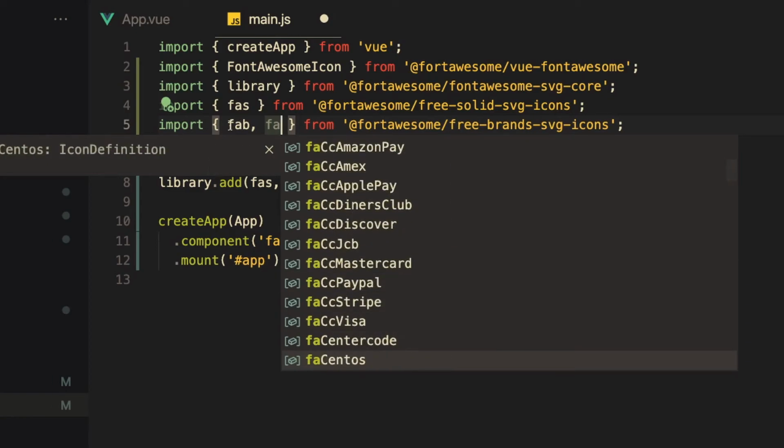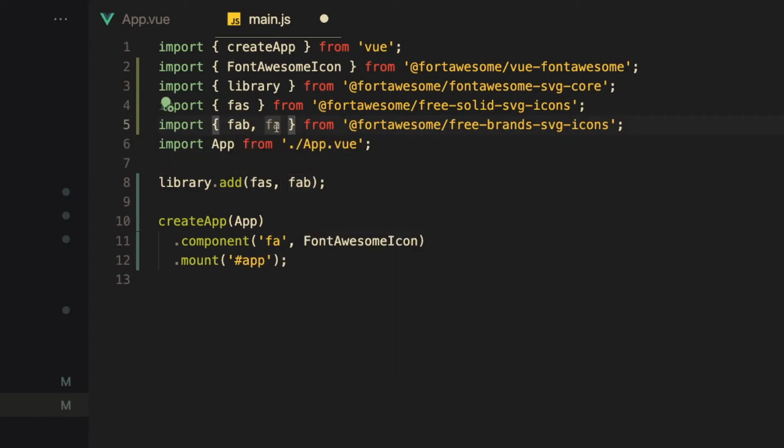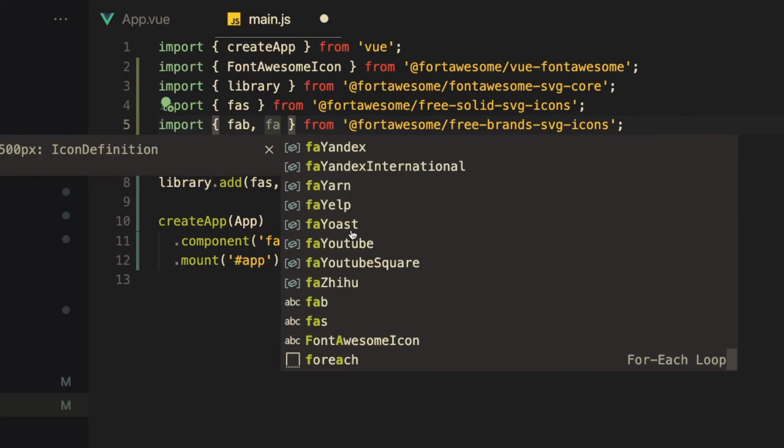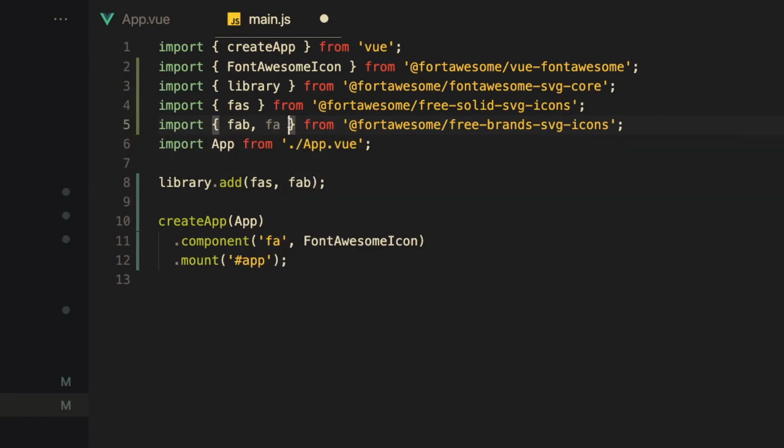And by doing FAB, I believe what we're doing is we're importing all of them. We're importing all of these icons, but we don't want to do that. That would make the bundle size, or like I'm not exactly sure what happens, but basically it's not a good idea to have all of these imports.